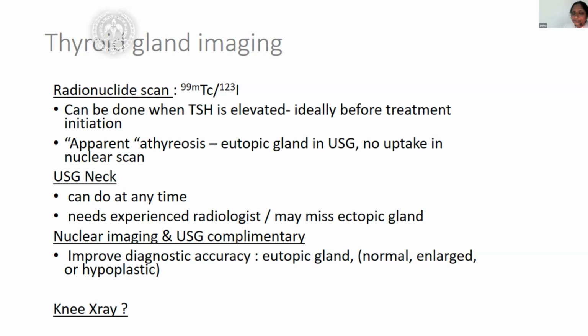By the time we repeated the TSH, we also did a repeat ultrasound and we could not see the gland. So we were not sure whether we were dealing with severe hypoplasia or an absent gland, what exactly happened. But on day 13, when the TSH was repeated, it was only 23. So we could not do a technetium scan. Ideally, within 2 to 3 days of starting levothyroxine we can do it, or at least, I don't know the reference, but TSH should at least be more than 30 when we actually do the technetium scan.